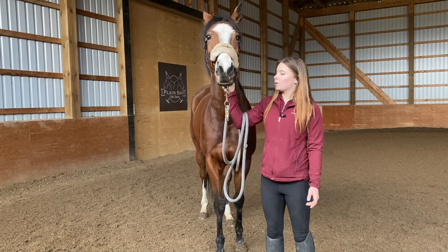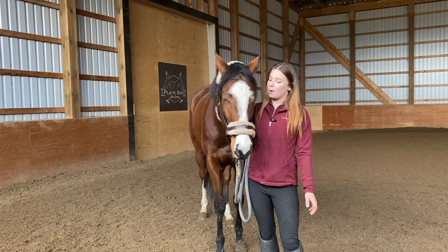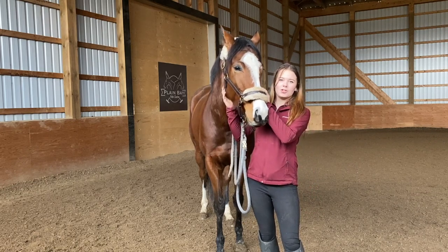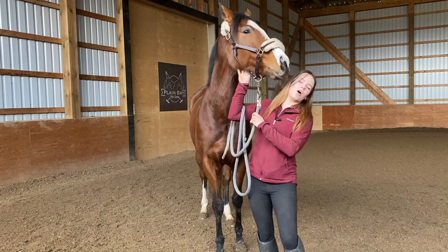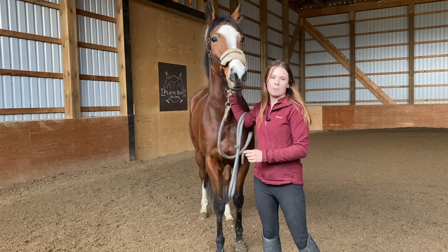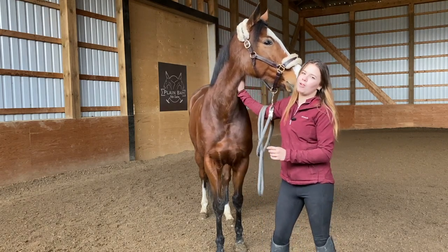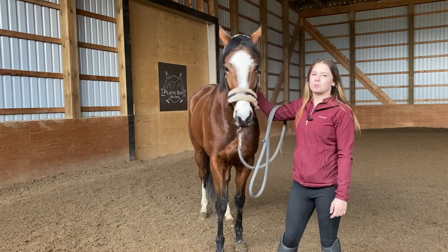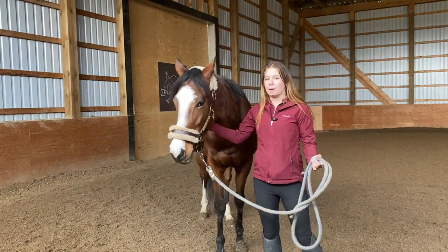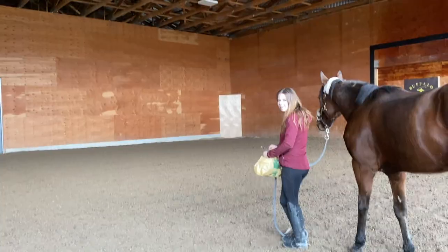So she was doing pretty well during that, but I want to give her a little bit of a break. So I want to go to one of the other items that I have for desensitizing her, just because I want to come back to the rocks once in a while. That way it's not a consistent thing of her walking by, because it doesn't happen every time she walks by the wall, only sometimes. I want it to be more sporadic so that she gradually starts to realize that when the rocks go up against the wall, she's not going to die. Let's move on to a plastic bag.